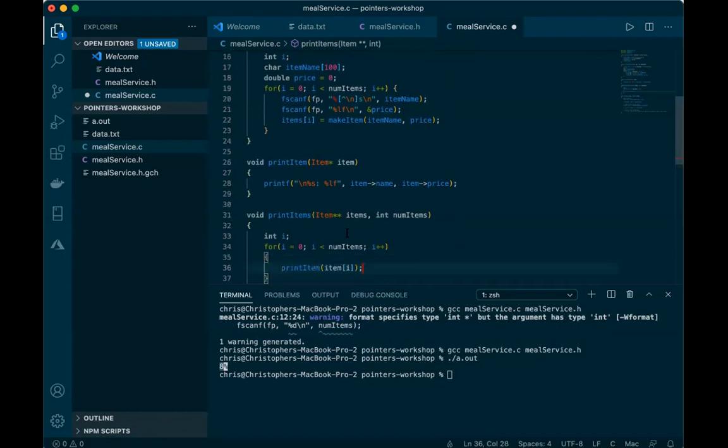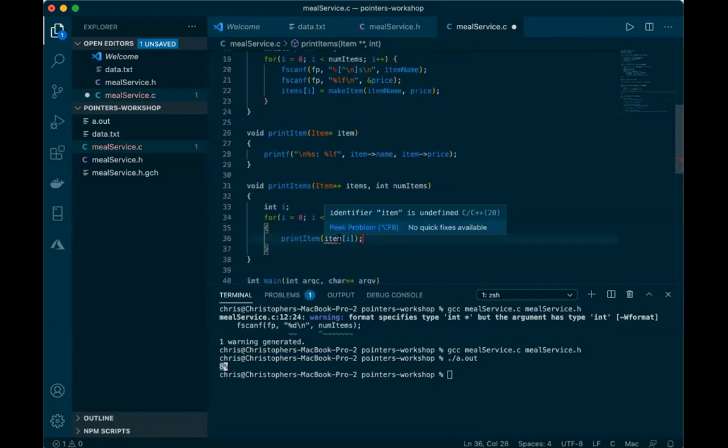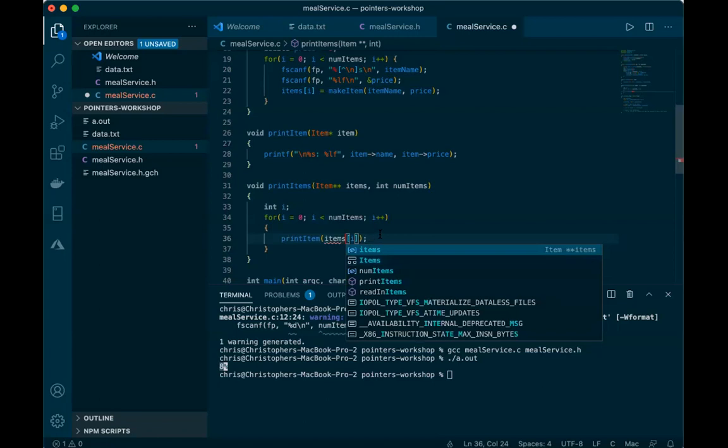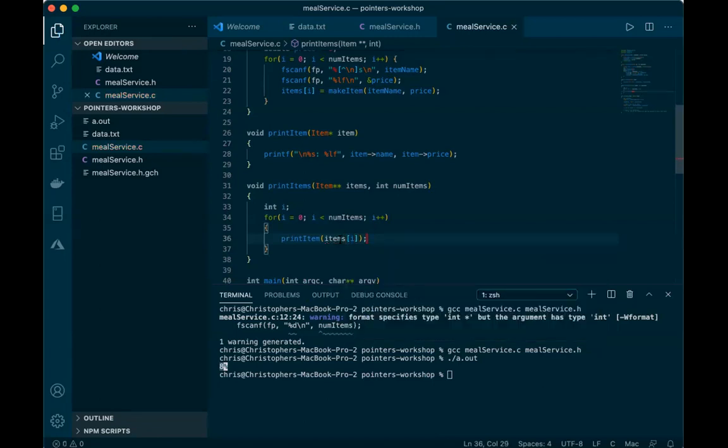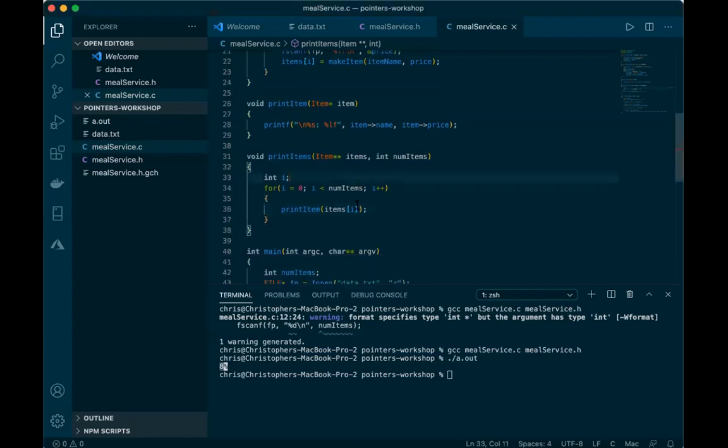So the first time this will print out the 0th item. The second time this will print out the first item. The third time this will print out the second item, third item, and so on. Sorry. Counting's hard.